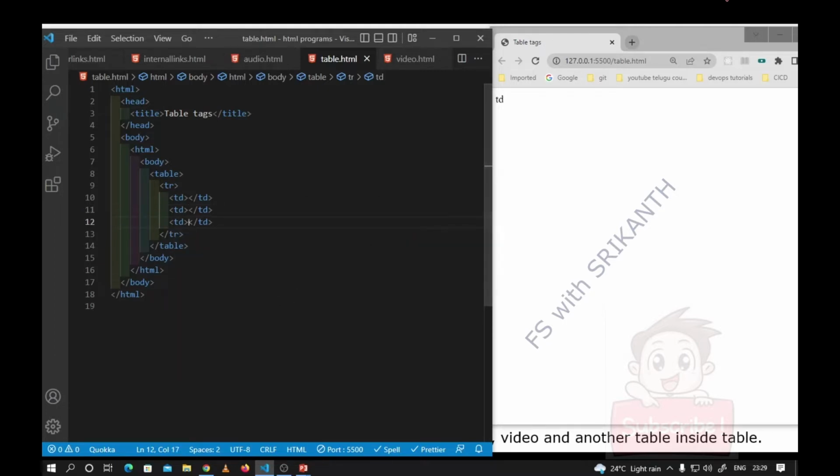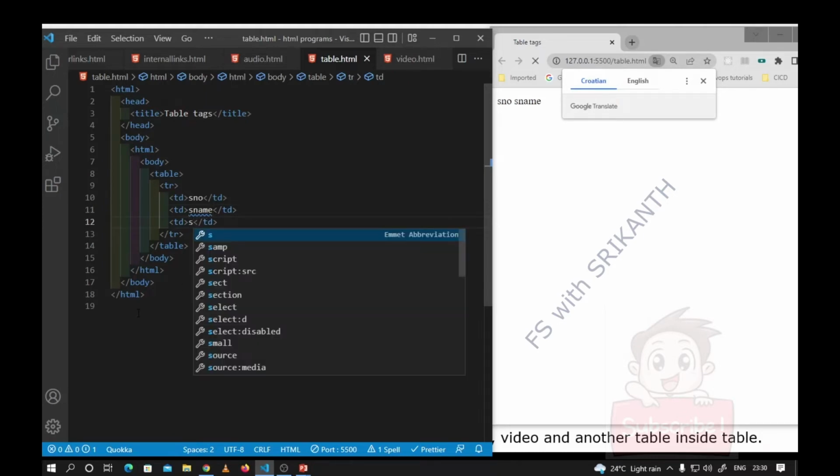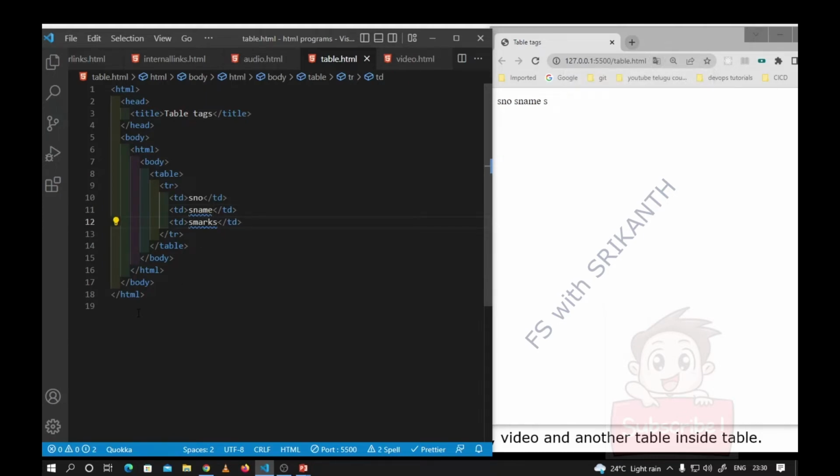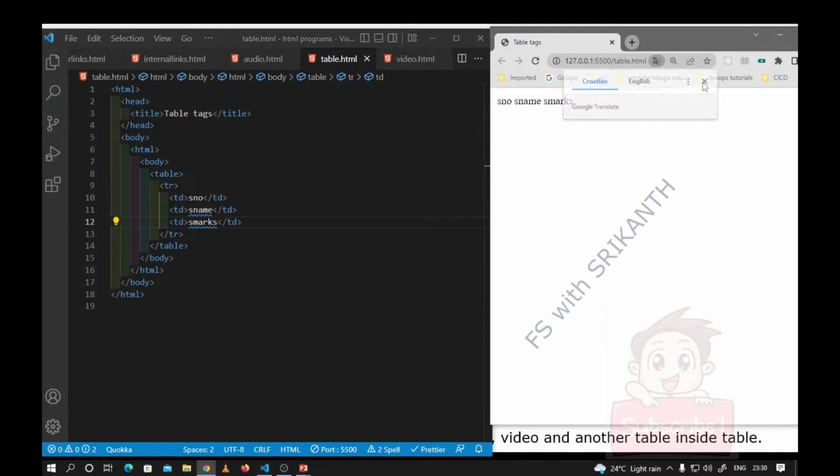But Srikanth, everything is there, but the table is not visible. Just observe, the table is not visible right now. So for that, I want to place some data for visualizing our table. First column name is S number. Just observe S number. And S name, student name. And again you observe S marks. Right? 3 columns. But everything is okay, Srikanth, but how can we recognize this is a table?